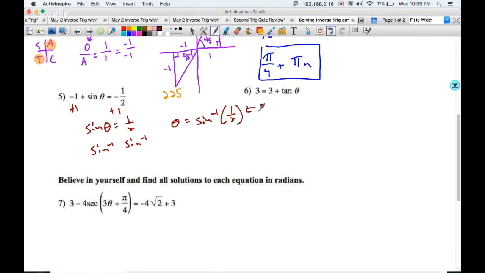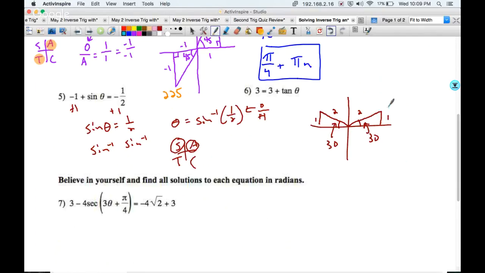Let's remind ourselves that's an opposite and a hypotenuse. Sine is positive in these top two quadrants. So we're going to need to put triangles where the opposite is 1 and the hypotenuse is 2. You're going to look kind of like that and that. 1, 2, 2, 1. This is a 30, 60, 90, where that angle in there is the 30. That angle in there is another 30. And to get to our terminal sides, we could go 30, or we could go 180 and back up 30. That's going to be 150.